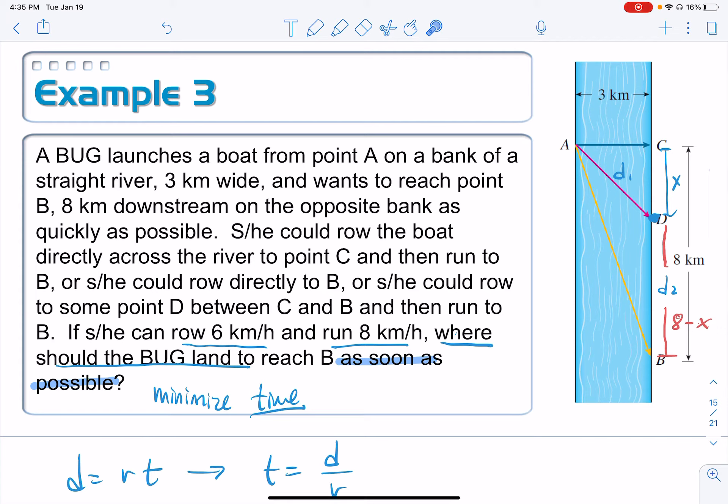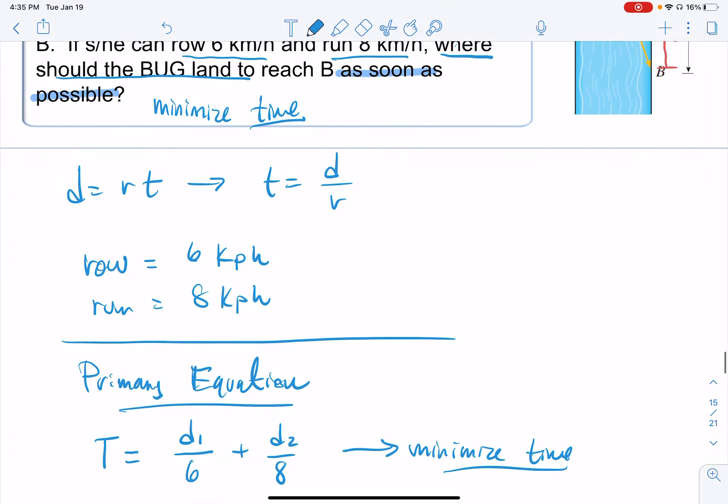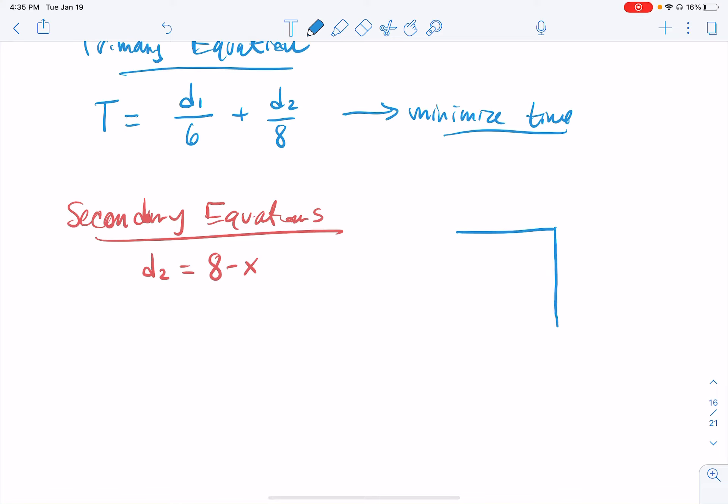Let's see if we can come up with an expression involving X for D1. Notice that you have a right triangle here. We've got a 3 up here. It's 3 kilometers. One side is X. And then we have the hypotenuse as being a D1. So let's just solve that thing for D1. Let's draw ourselves a little extra picture here. This is our 3, our X, D1. And we'd have D1 squared is equal to X squared plus 3 squared. We want D1, so we take the square root of that. So D1 is equal to the square root of X squared plus 9. There we go. We've got our two secondary equations, which we're going to substitute into our primary time equation.